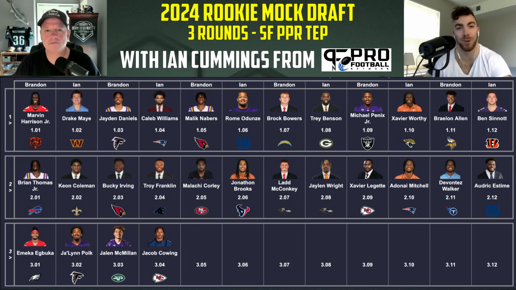With the 304, I took Jacob Cowing, who was also picked by the Kansas City Chiefs in this class. They doubled up with Leggett and Cowing. Cowing is definitely not the size threat, a little underweight, but you look at the play style, again, another play style that I think is very translatable.